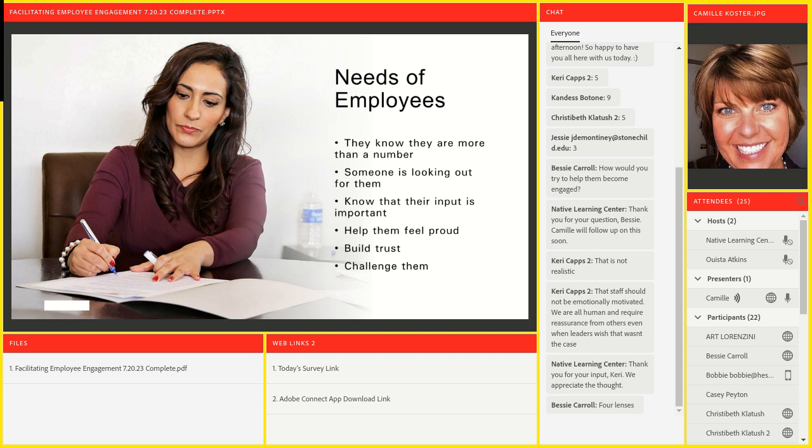Okay, the next one is a tough one, but employees are working hard and they want to know that everyone else is working hard around them. So they want to have an open and honest conversation. And I say it's tough because we know that it's never a good idea to criticize an employee publicly, but we also know it's not a good idea to ever criticize an employee in front of another employee. As a team, we want to feel connected. We want to feel like we're making a contribution. And if we are a leader who ever says anything negative about one of our employees' teammates, we know that directly impacts their engagement.